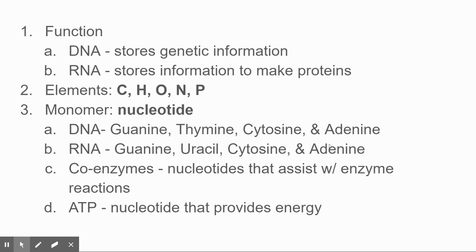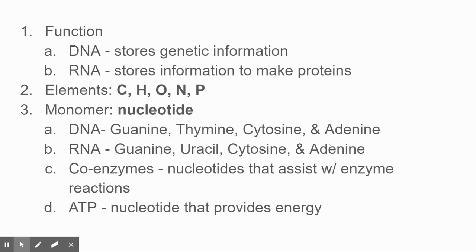Nucleic acids, their function: we have DNA, which stores the genetic information, and RNA, which stores our information to make proteins. So nucleic acids and proteins are connected together. Specifically, our RNA holds the information that our body needs to make different proteins. The elements that make up our nucleic acids are carbon, hydrogen, oxygen, nitrogen, and phosphorus.